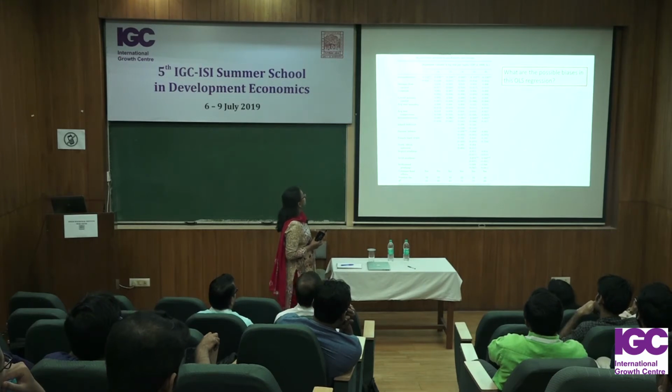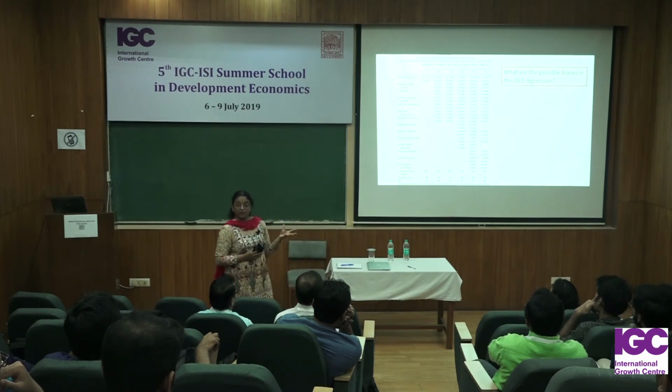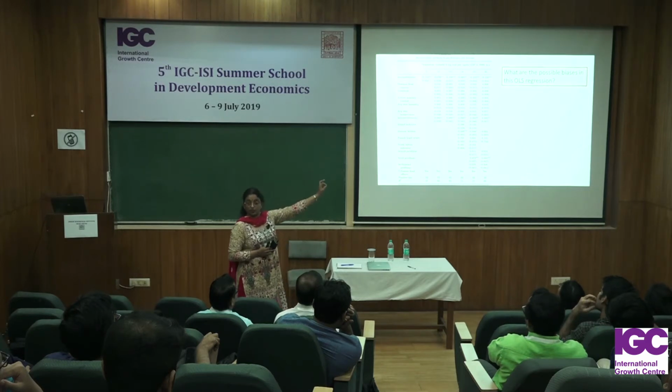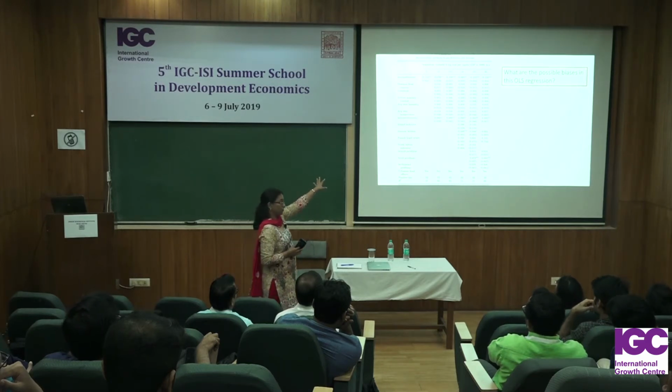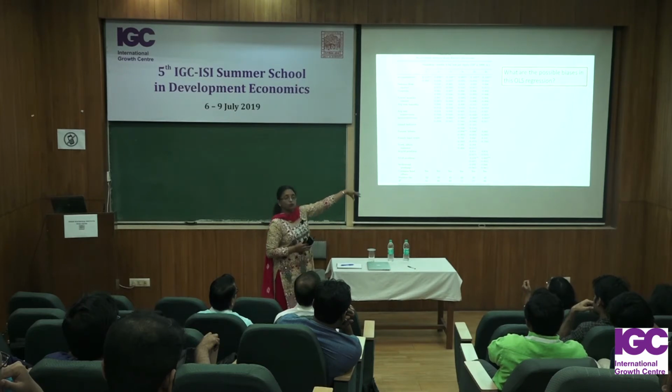And what he finds, of course, the different columns are adding in lots and lots of different controls, but the main message is the countries which had a lot of slaves taken have significantly lower GDP per capita today. Okay? So that's one. I'll show you the magnitudes in a minute, but that's the main message, that there's a big, strong negative relationship between how much slavery you were exposed to and what you are looking like today. He puts in, as you can see, loads and loads of controls for potential omitted variables. Okay? The number of controls is huge.